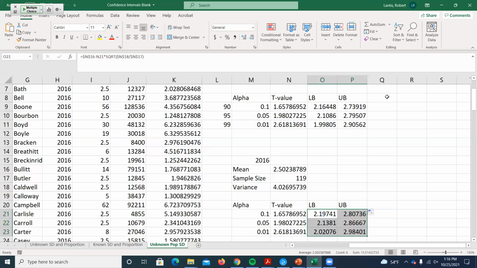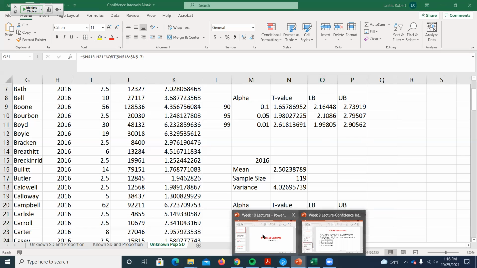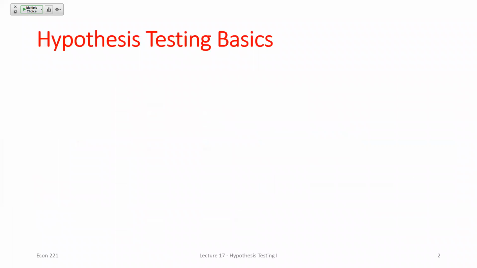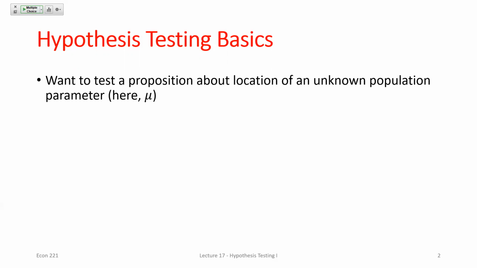So we looked at this week's slides. We're going to start talking about the next topic, which is hypothesis testing. So I'll try to introduce the idea just generically. I don't know how far we'll get today, but we'll spend the rest of the week talking about it. So make sure that I have this thing. So what we're trying to do, yeah.